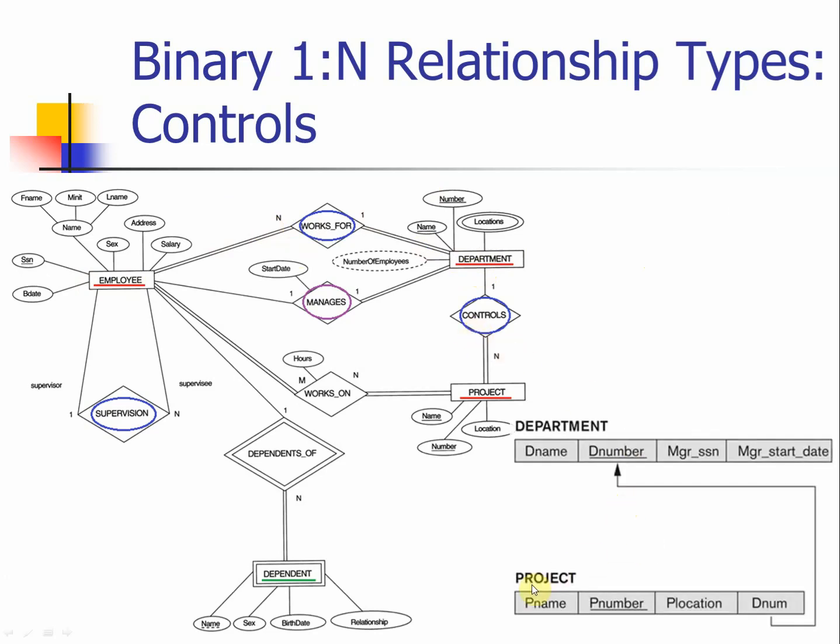What you can see is that for project, in step number 1, we get the name, number, location. Underline the name already, indicating that's our primary key. To handle this relationship, we need to create a foreign key over here using the primary key of the department. So again, the number indicating what is the department number that this one belongs to. Create a foreign key, point at the primary key of the department. And therefore, this is step number 4. That's how we handle the one-to-n relationships.